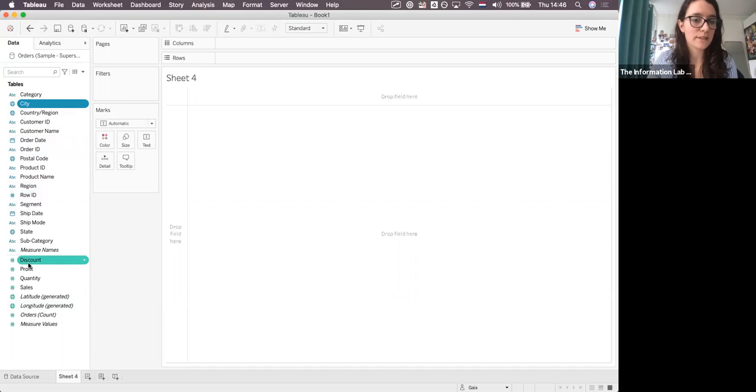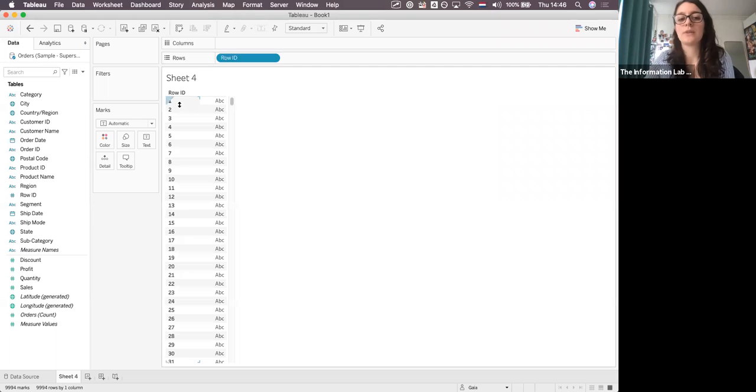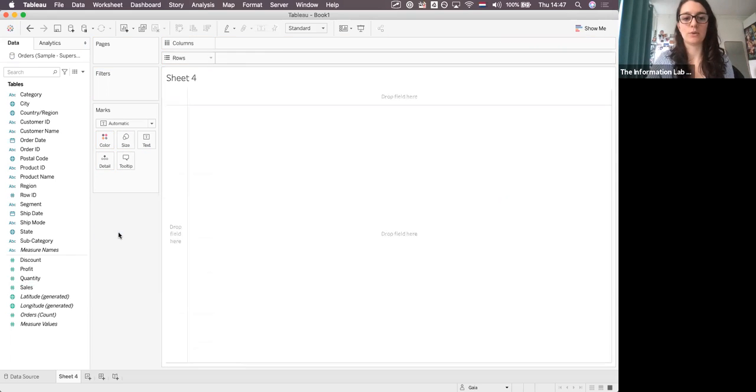And you see that we have hashtags down here and also in the blue section. What is the difference? Well, they're all numeric data, but in the discrete category, these are literally labels. Whereas if we were to drag, as we did before, a hashtag, so a numeric value from the continuous group of fields, we would have an axis. Okay, I hope I haven't confused you guys too much about this. Don't worry if you haven't gotten it yet, you will with time.